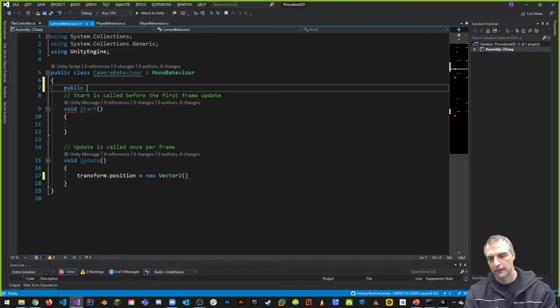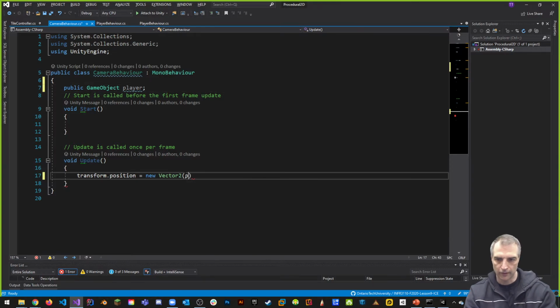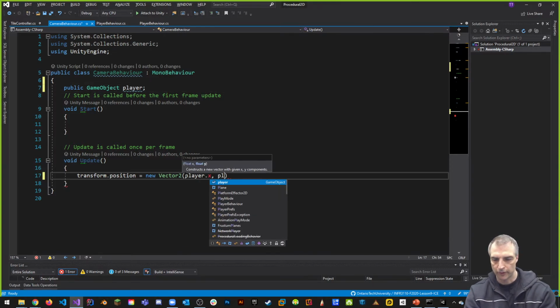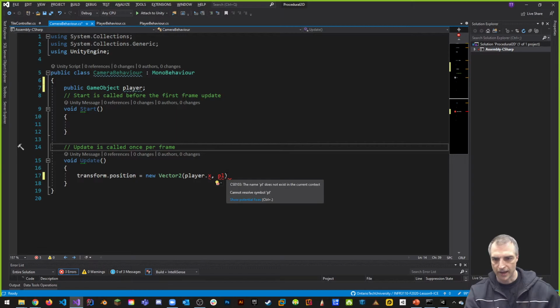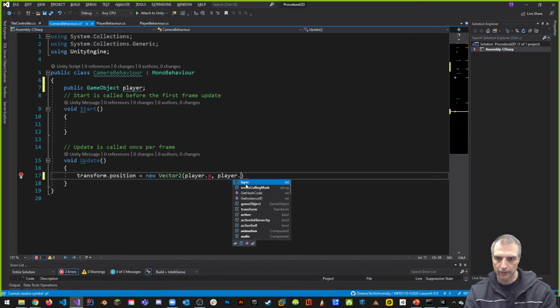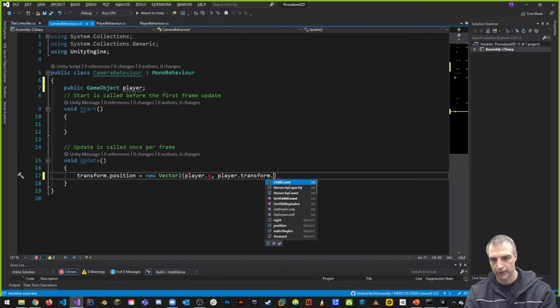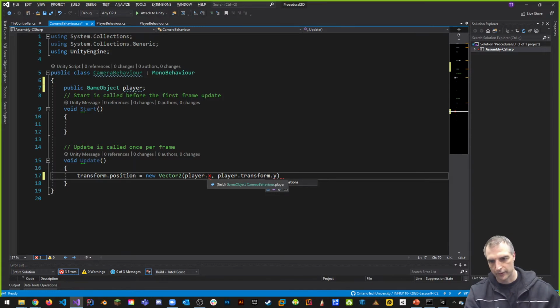public GameObject player, and we're going to say that player dot X and the player. Actually, we just say the transform. You can see the player's position is equal to, the only thing I'm worried about is the player's Y. Yeah, let's be safe. Player dot transform dot Y and the player dot transform dot X. That's what we're looking for there.